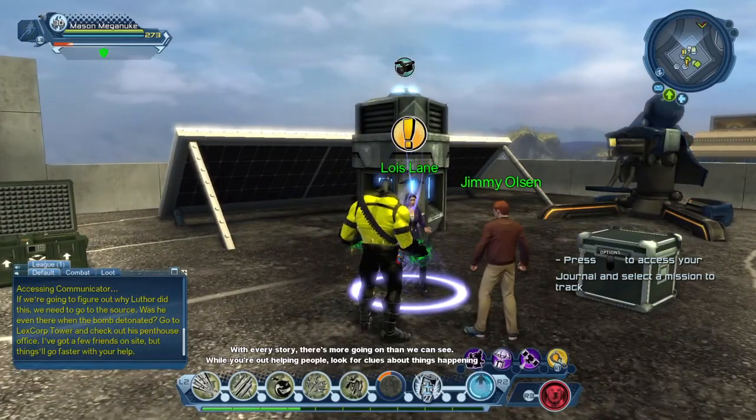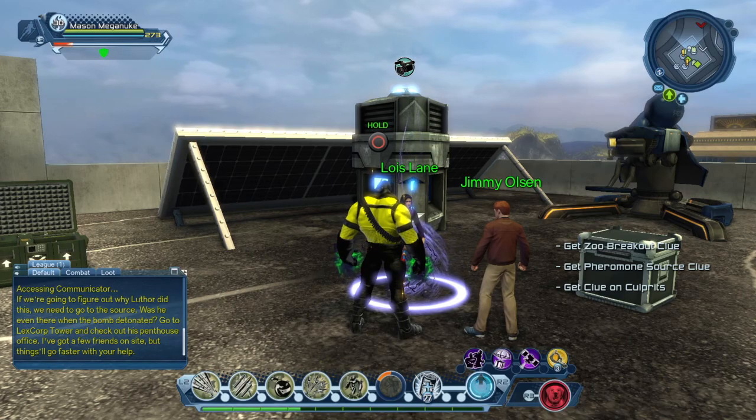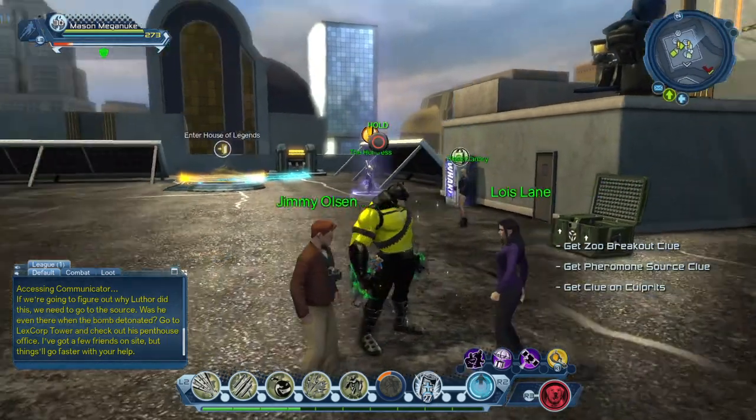With every story, there's more going on than we can see. While you're out helping people, look for clues about things happening behind the scenes. Get Sue breakout clue, get clue on culprits.